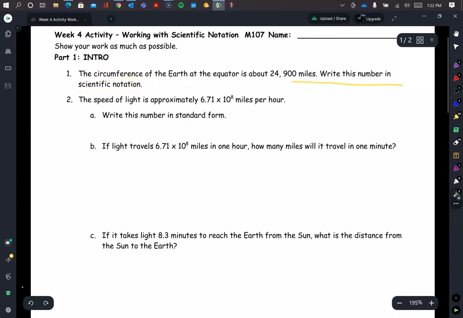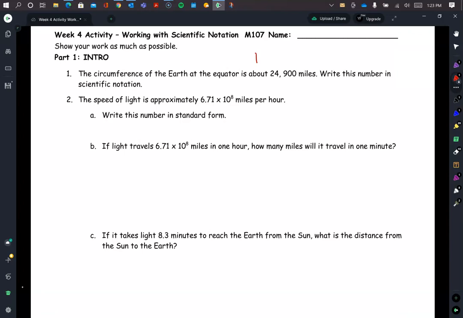But the key things with this are, you want to make sure you read through the entire problem. For this first one, you're just going to put that in scientific notation. And remember that your numbers for the first factor have to be 1 or bigger, up to 10, not including 10. Okay, and then it'll be times a factor of 10 to the, we'll just put question mark, however many places after the decimal, okay, is your exponent.